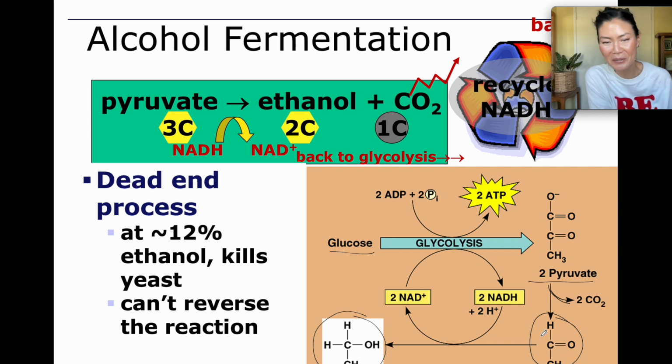Acetaldehyde. I don't know how to say it, okay? And that becomes ethanol. And it becomes ethanol when it becomes reduced, okay? It's going to gain electrons, and you get the 2 NAD, which can be used for glycolysis. So this regeneration of NAD is so important because it can be used for glycolysis, where the organism is going to make the 2 ATP.